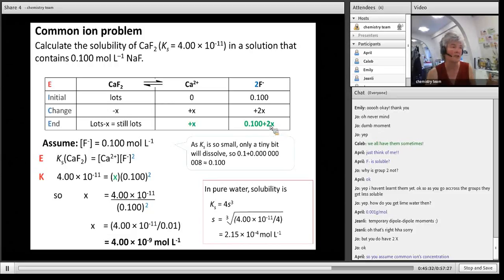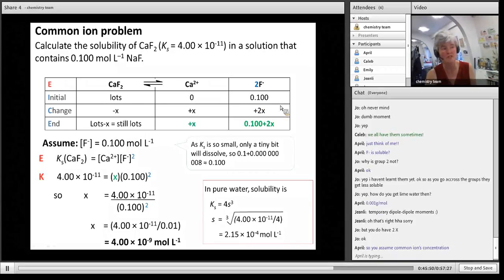Because what you do is you go, right, if I've got my calcium fluoride, thinking of my calcium ions and my fluoride ions, how much calcium ions have I got? Where did they come from? How many fluoride ions have I got? Where did they come from? And remember, the fluoride comes from two sources, from the sodium fluoride and from the calcium fluoride. So we've got those two sources. And then we just have to work out the final concentration for it. And as I say, at level 3, it's dead easy. You always assume that you can ignore the bit that's dissolved, so the bit from the insoluble salt.